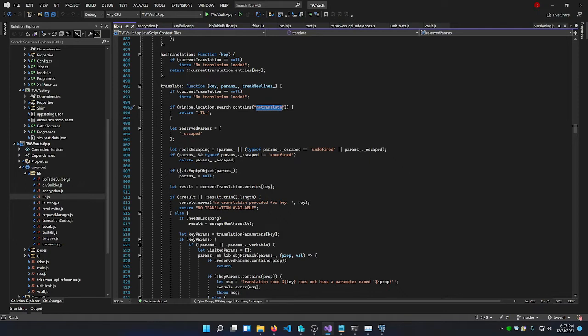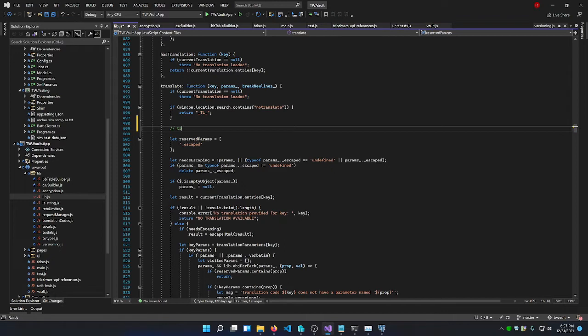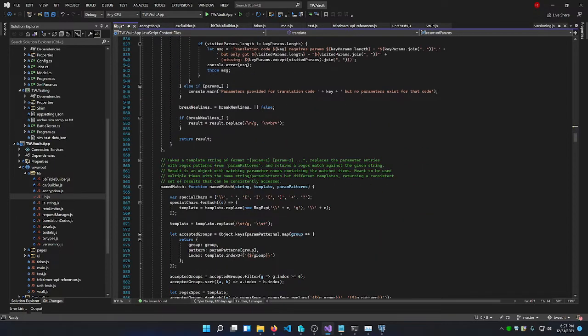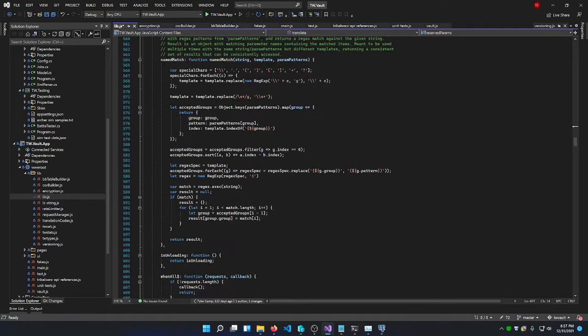Right. And there was a development feature essentially where if you add, I think it would have been like tribal.net, whatever, village.php, whatever that was. But I think you'd use hash no translate, maybe question no translate, whatever. And if you used that and then ran the script, it would just return this for all of the text. And you could just look through the script and see if there was anything other than this. And if you found something like that, then that would tell you, well, there's another thing that needs to be translated. So this was just for checking, making sure that everything was translated. You can read the description for that.